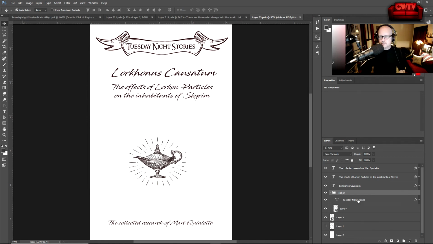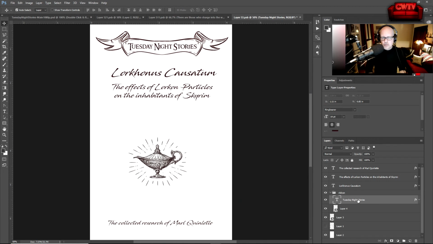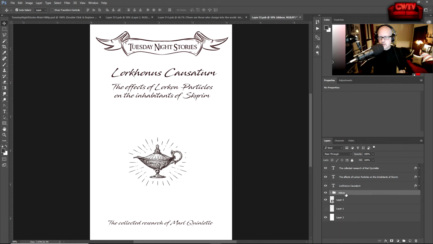No. Need the text positioned inside the ribbon. Then I'm going to move the ribbon all as a unit.